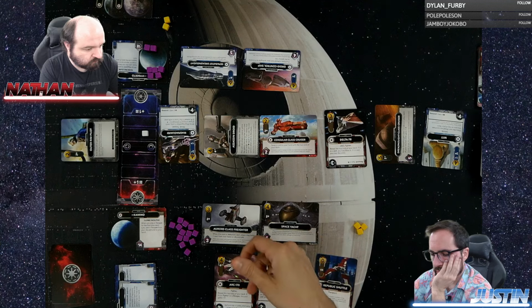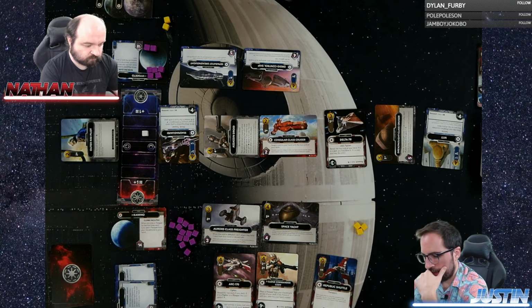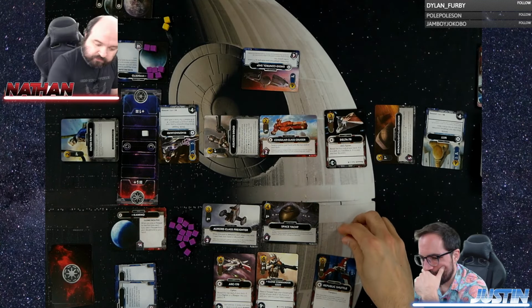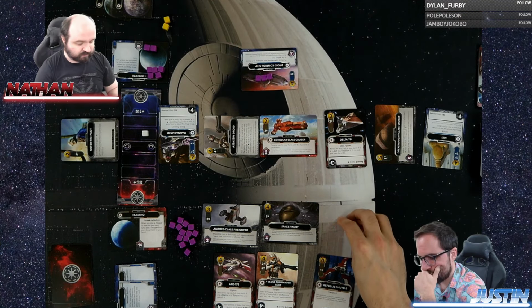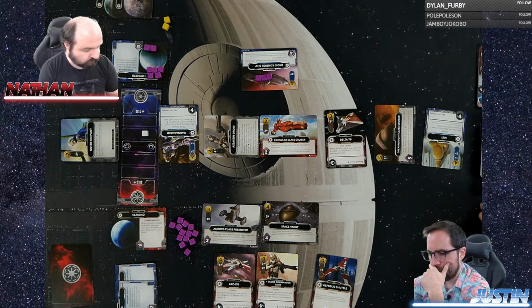So 1, 2, 8 damage. I'll blast for 8. All right. Which one lives? I guess that one. No, this one. Okay. Yeah, that one. The one that doesn't have 4 guns on it. The one that detonates one of your capital ships for free. Yeah. All right, that's my turn. I guess I will not buy anything else. Yeah, I don't want to buy anything else.